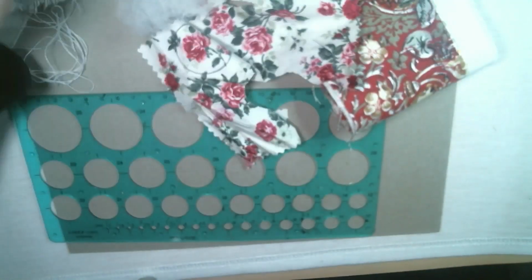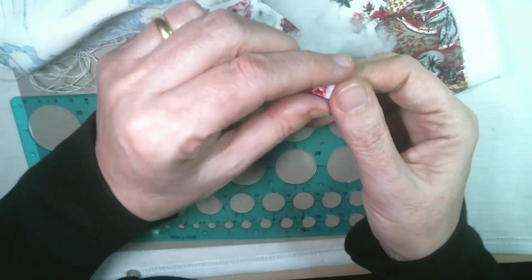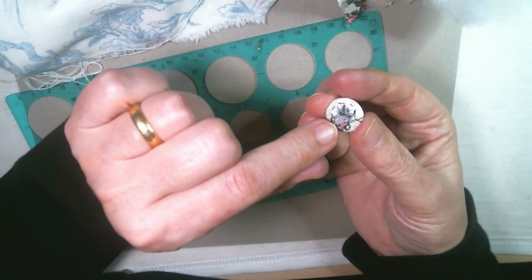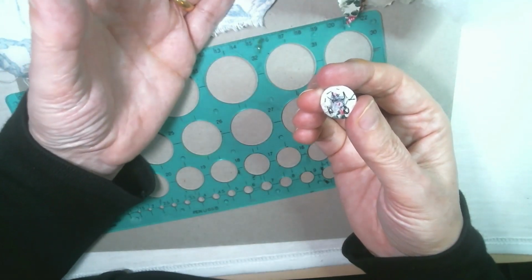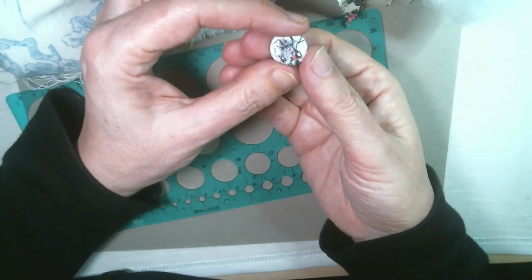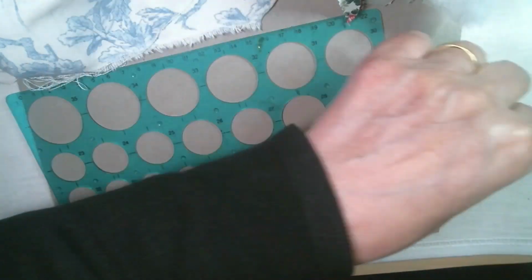A covered button is just a covered button, but they have lots and lots of uses. Some are cosmetic, some aren't. So the fact that this stitching is visible doesn't really matter because you won't see it. I must admit I did it in black just so that it was better for the camera, but you can make them more cosmetic if you want.